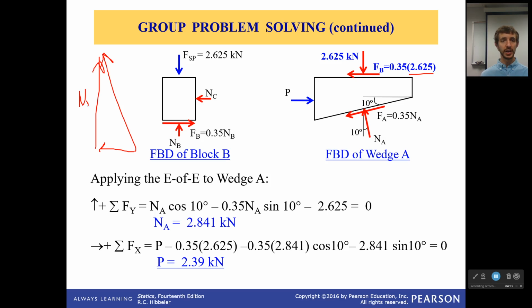This would be the normal force y. This would be the normal force x. This is just the normal force. And we have an angle of 10 degrees. Now, depending on which angle I use, that determines the trigonometric functions I use. So adjacent over hypotenuse is cosine. So to get the y component of the force, I would use N cosine of 10. And to get the x component, it's opposite over hypotenuse. Opposite over hypotenuse is sine. So to get the x component, it would be sine of 10 times N. And we see that right there. Sorry, we plugged in 2.841, so I got a little bit confused for a second.